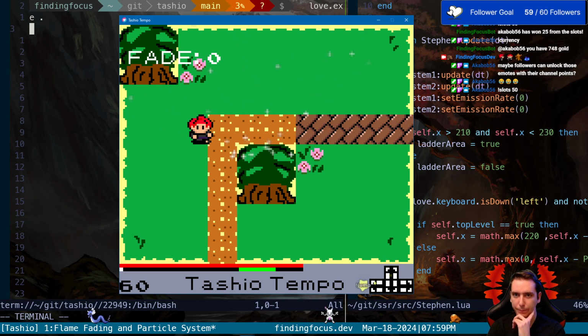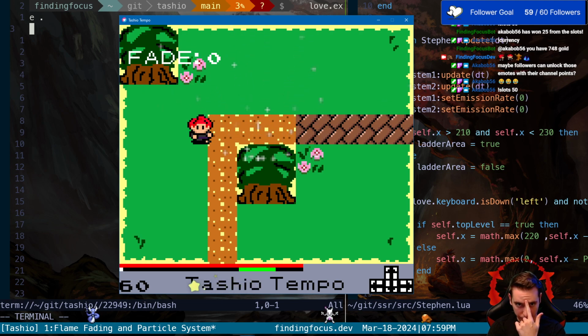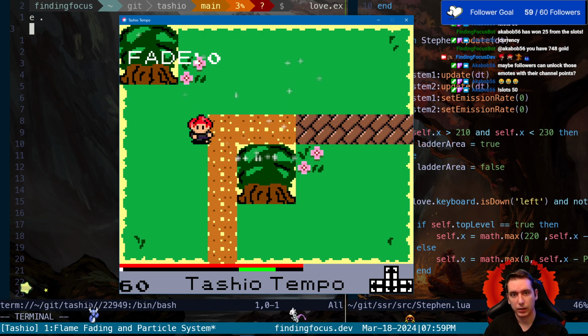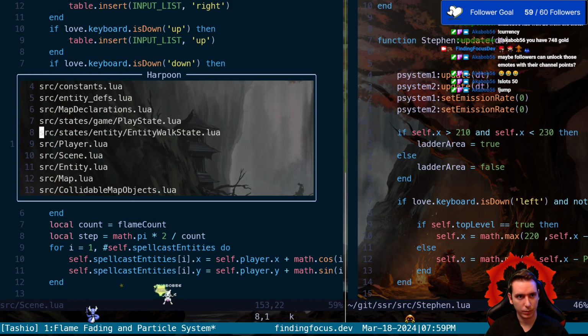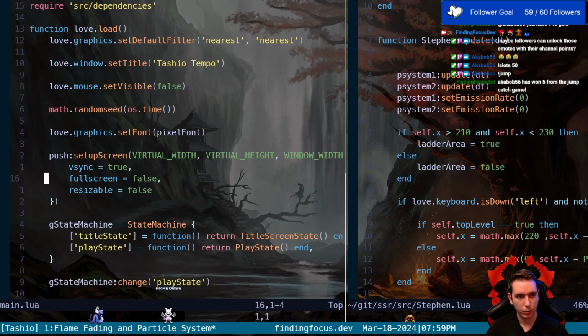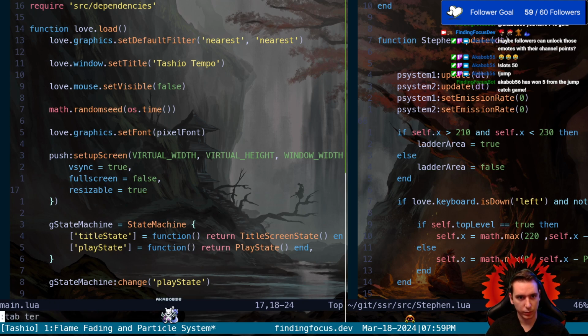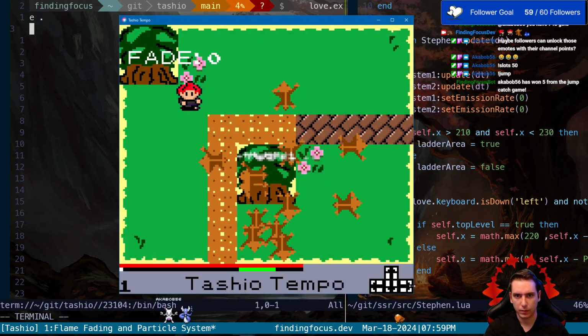Okay. Yeah, the particles look wild because there's some aliasing going on because of the scaling. Let's go to our main here. We're going to set resizable to true here, so we can go ahead and play with this.